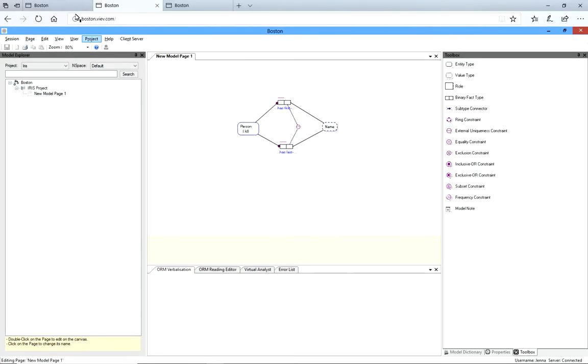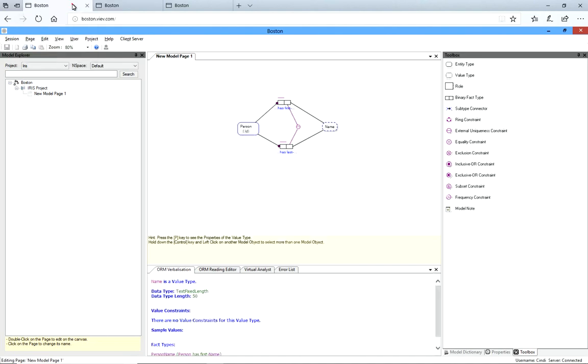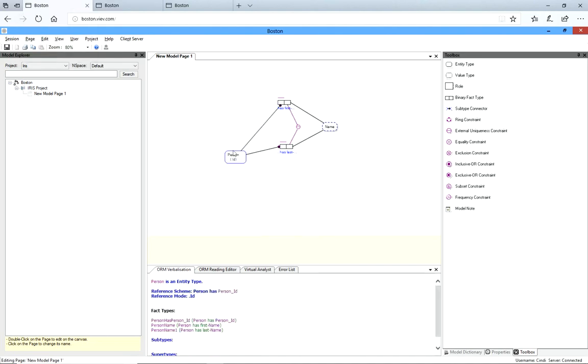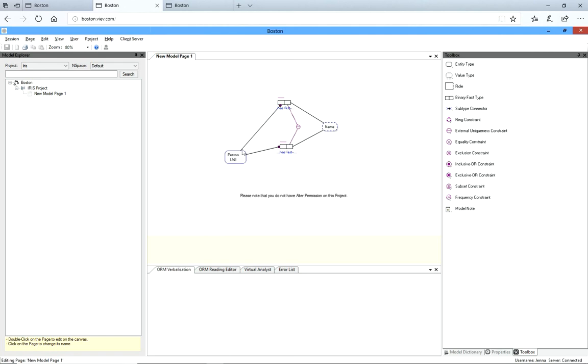So if I go back to Cindy and I move an element in the model, that same element will be moved on Jenna's screen, but of course you won't be able to alter it. So that's how you set up security permissions, basically, for models within projects and for the users and groups that are involved in that project.